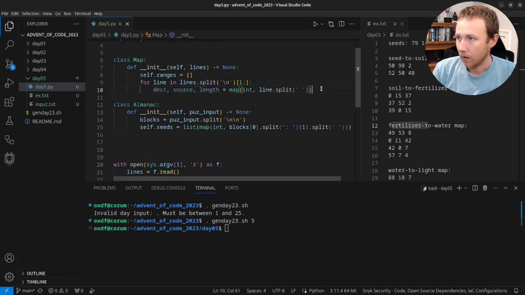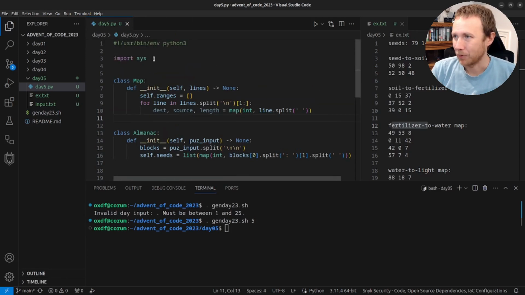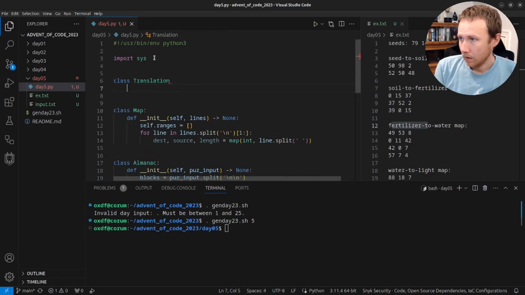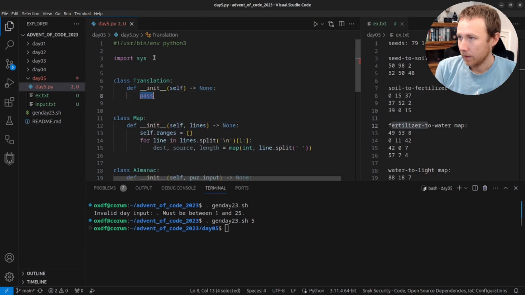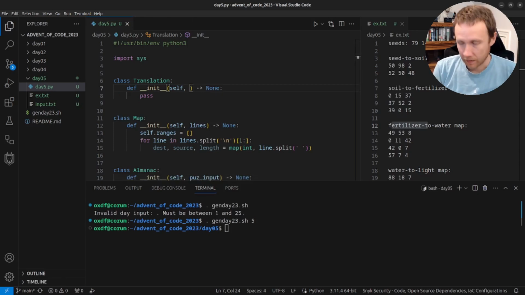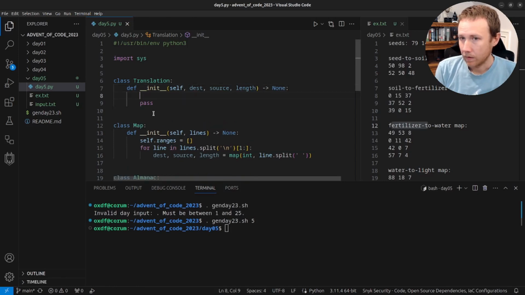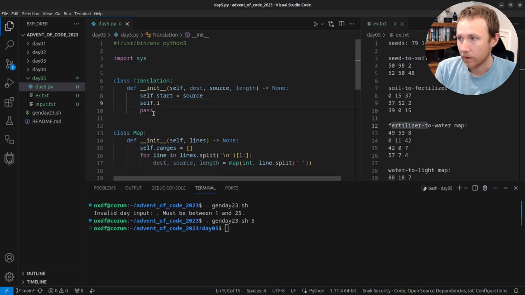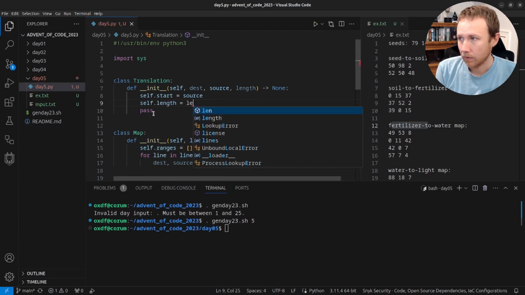And then I'm actually going to create, we're going class heavy here, a class, and we'll call this Translation. def __init__, and the translation is going to take, I guess we'll pass the same things we had, right? So dest, source, length, and there we'll just say self.start equals source. I think it's going to be easier if we track this thing as well, so self.length equals length.